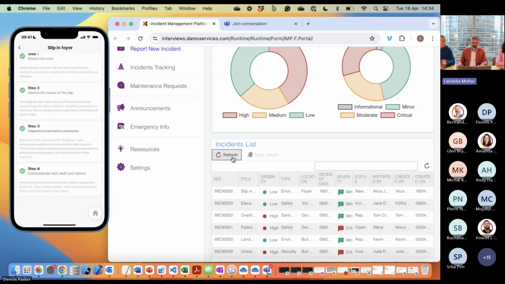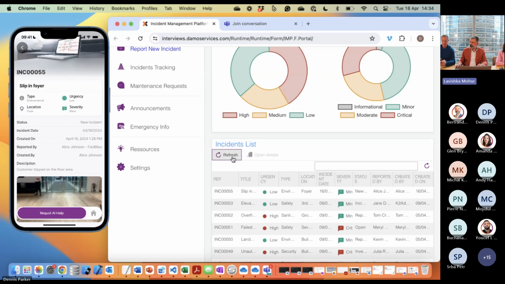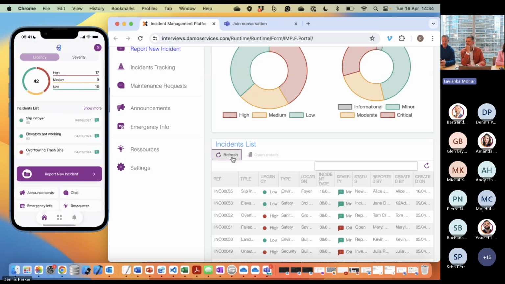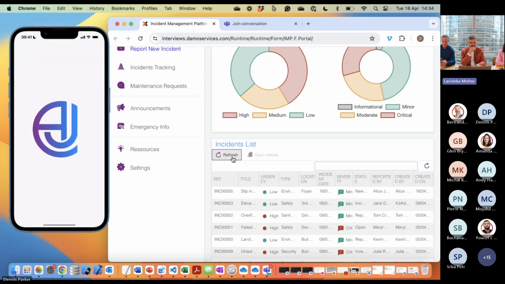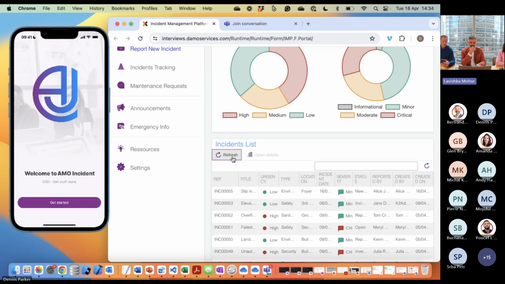So I think I'm probably starting to run over my time slot, but I am going to bring this back to the main screen. I'll just do one final thing on the home screen here, and that is I'll log off the app. So if I log out here, just so that you get the user experience, you'll see that from a branding point of view, we get this beautiful branding as part of the native app experience as well. So as you come into the app, your company brand or whatever you're dealing with will be there. It's not a container-based thing. It's an absolutely native app that is App Store ready, and it will run across all your devices. And with that, Bertrand, I'm going to pass it back to you.